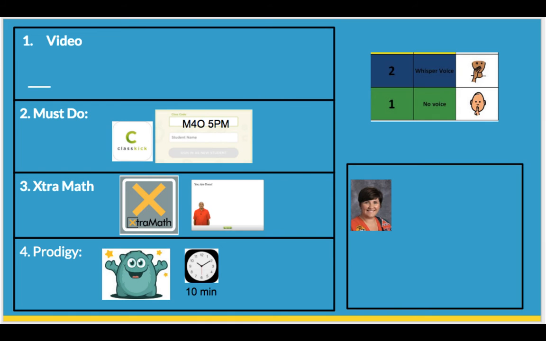If you look at your jobs for today, you're already watching the video of job number 1. So now you'll move on to the must-do that I just showed you on ClassKick with our problem with pencils in a box. You'll do a round of extra math. Then finally, you'll end today doing Prodigy. You can set your timer for 10 minutes, but if you want to do it for longer, you could do it for longer. After you're finished with all 4 jobs today, you can choose a math game with cards that we've learned previously, a partner game, or you could do one of the other math apps on your iPad. You can choose.